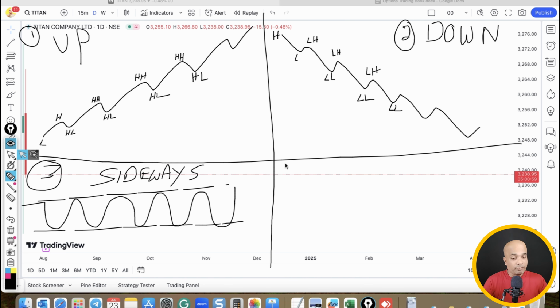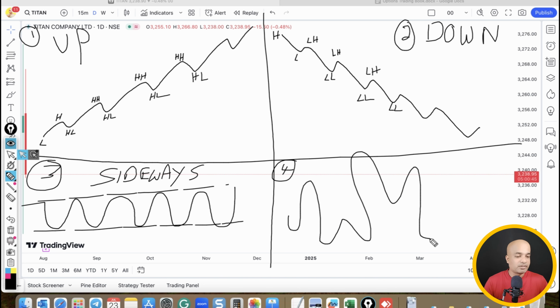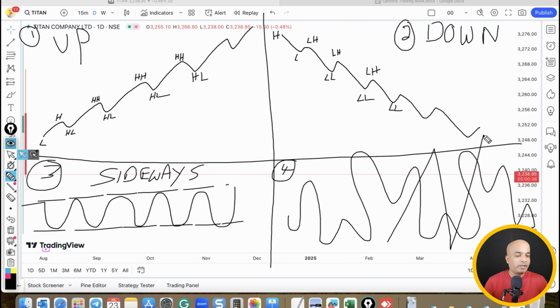Now, the fourth one is very volatile or very random. Whenever the market is expecting something, or whenever there is a big event happening in the world, price goes without any structure actually. This is called random. It might go like this, it might fall like this, it might go immediately like this. So all these things will happen. So this is trend identification using Dow Theory.